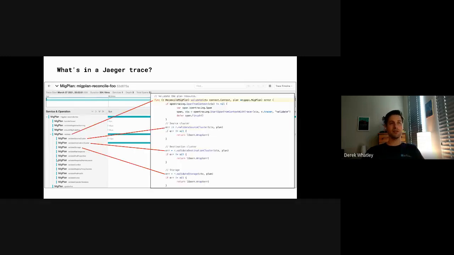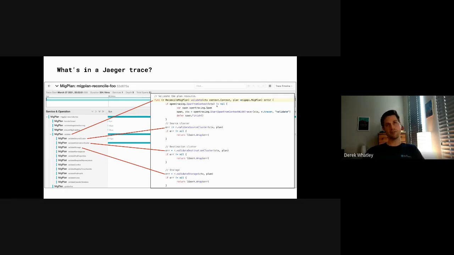And just to give you a little bit more of a concrete idea of what's happening here, each of these is called a span. So the top level item is a trace, and everything underneath it is a span, and you can have sub-spans under spans. Each one of these spans is set up inside of our code. So we have a tracer that's running. It's just a package that you import.